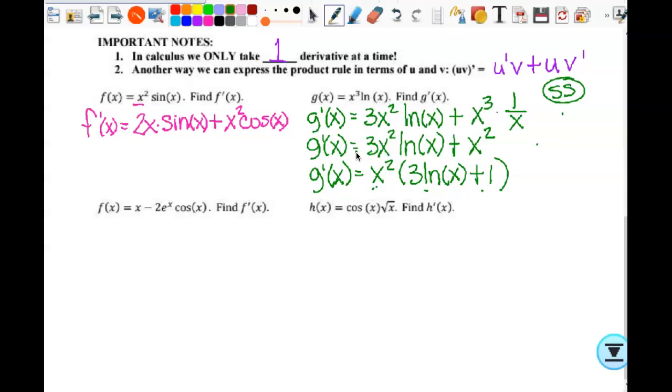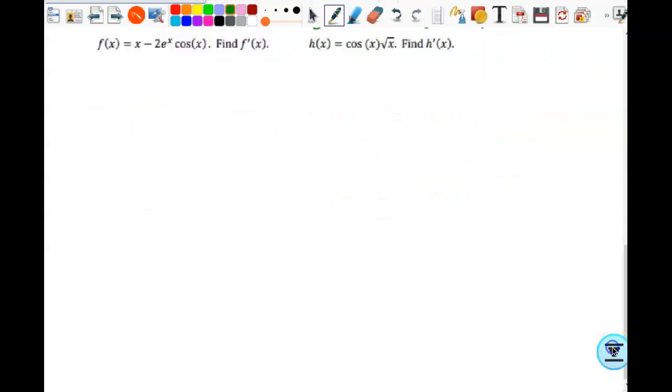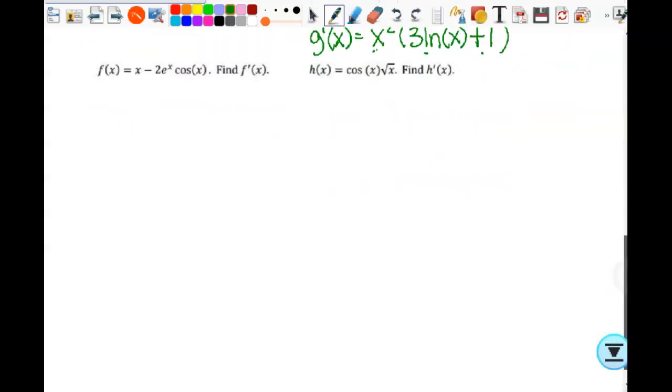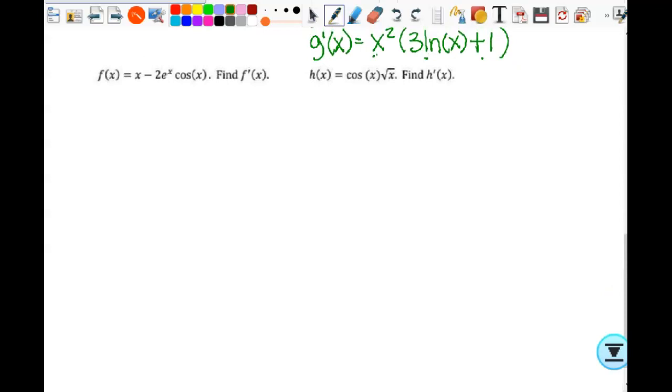All right. Now let's look at F. And we're going to kind of examine this before we jump in and start doing things. Because I have a polynomial here. Well, it's not a polynomial, I'm sorry. I have 2 terms. So I have this term and this term right here, right? And they're separated by a minus sign. These 2 things that I just underlined not being multiplied, right? However, this one, I do have this and this being multiplied. Does that make sense to you?